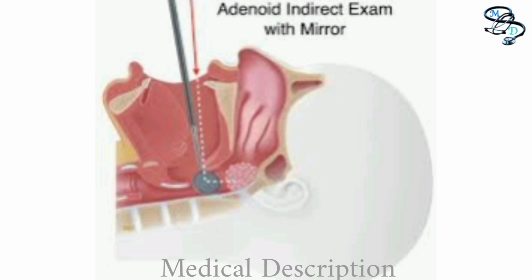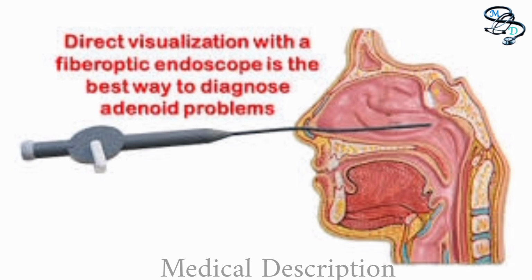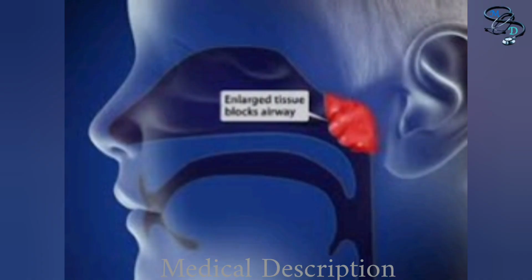Though this can be a very challenging exam to perform in children, a flexible nasal and laryngeal endoscopic exam can allow for better evaluation of the adenoids but can require advanced training to use, as well as the cooperation of the child and parents. In rare cases, the adenoid may be large enough that it protrudes downwards and is visible beneath the edge of the soft palate. When the adenoid is large enough to displace the soft palate, whether acutely or chronically, it is liable to affect the quality of the patient's speech.